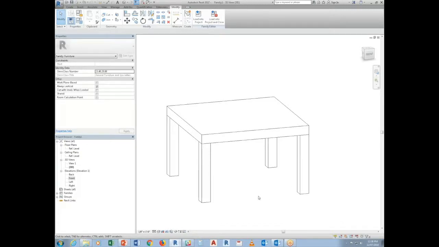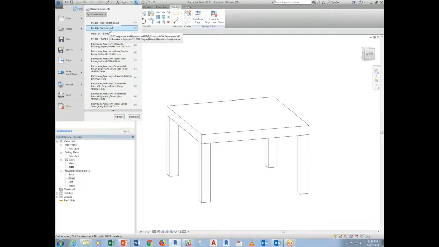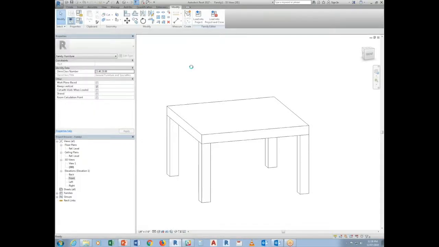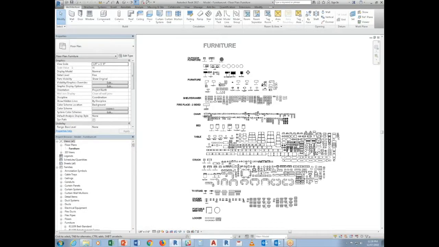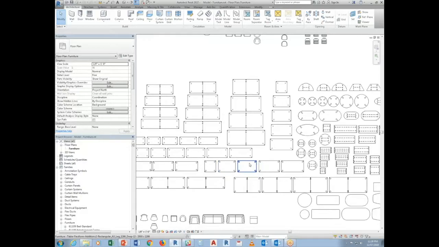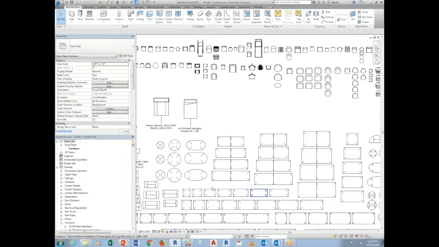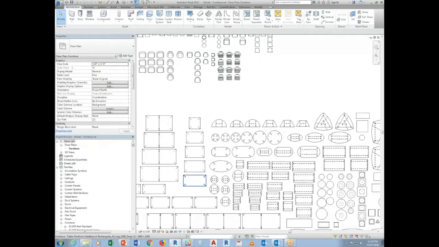Okay. Now the next step I'm going to show you is how you take that component that I've showed you and build it into more of a family. Okay. So this is the first step. The second step would be, let's say I'm going to open up my furniture family. Okay, this component, and then I want to take a table, and then I'm going to take in a couple of chairs. And then if I have time, I'll show you how I would build a hosted, let's say for example a door, simple door, or an opening.